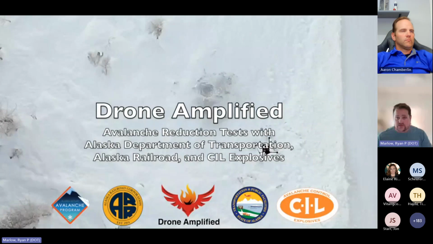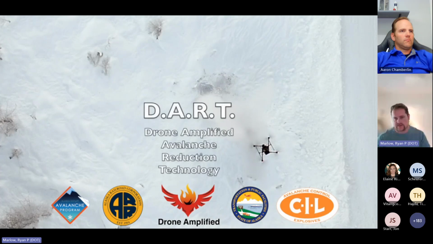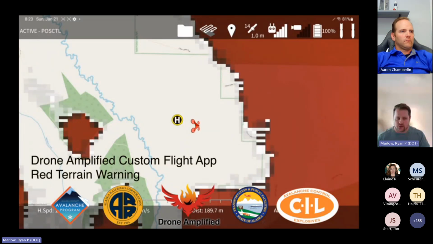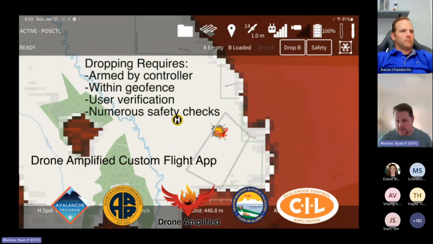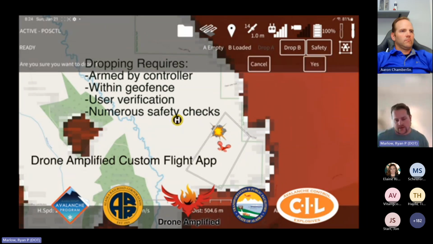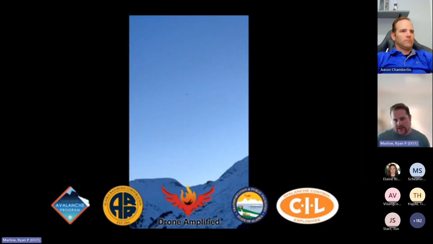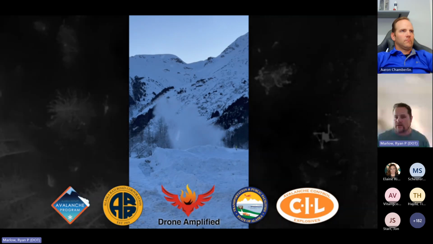Now, one of my favorite things that we've been working on is avalanche mitigation. So with all of this data of precision GIS, the ability for us to carry explosives on board is something that we've been working on for a while. So we partnered with a couple experts in the field to develop a platform that allows for us to carry precision ordnance. And with the insights that we're gathering from the GIS data, we're now able to go and do targeted explosives without having to do the howitzers.